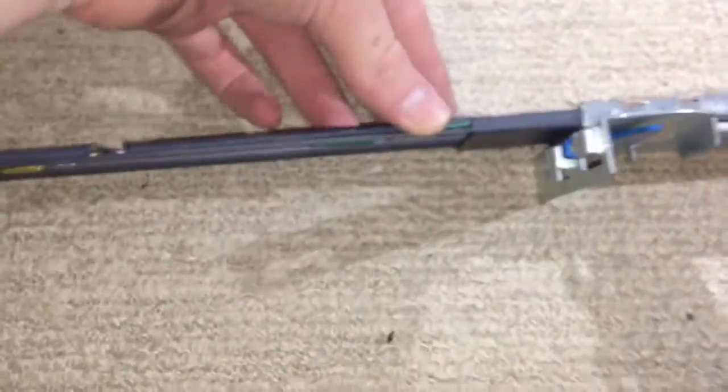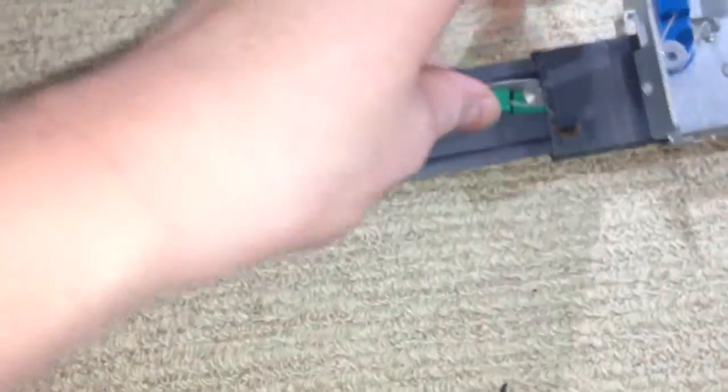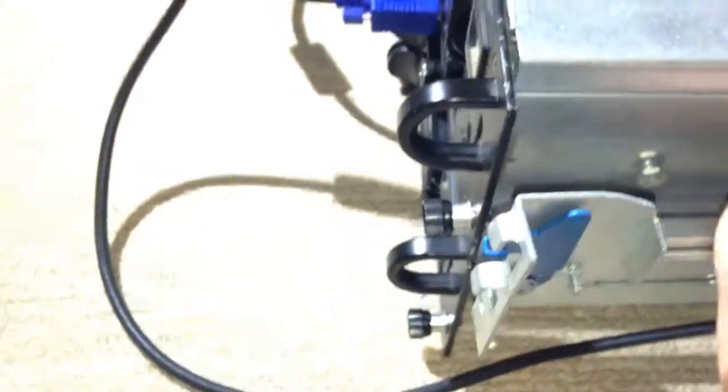I'll scoot around to the back. These are the sides — this is where the rack rails go, and I do have some rack rails for them. This is the one for the right-hand side. When you pull out your server, it extends out like that, and you push that latch in to make the rails retract. They just slot on the side like that and then bolt onto your rack.